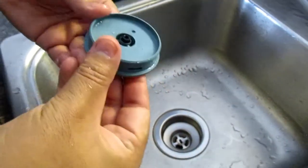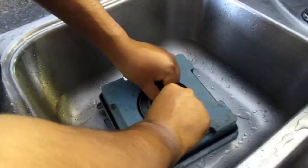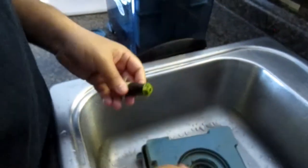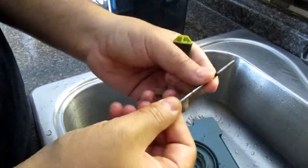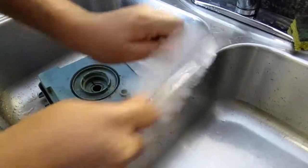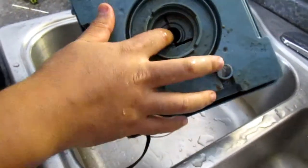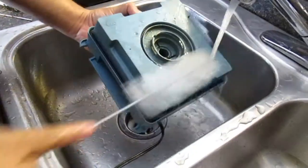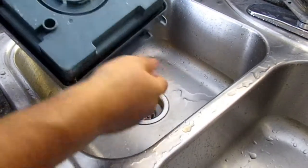This is clean now. I'm gonna pull out my impeller and give this a quick cleaning. It's the impeller shaft. This has a steel shaft. Just make sure it's clean. You have your rubber piece still in the bottom there, so make sure if that falls out, you don't lose it. Give this a quick scrubbing. Everything is cleaned up here.